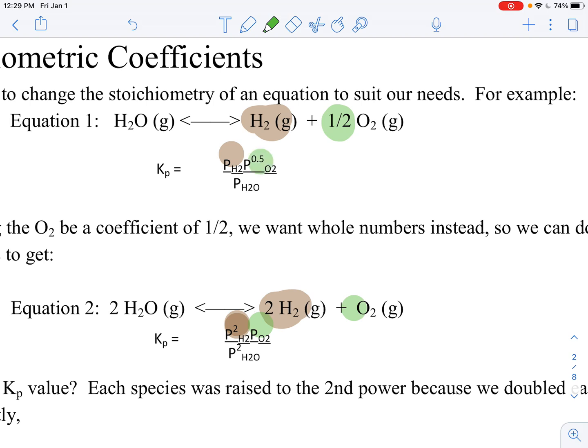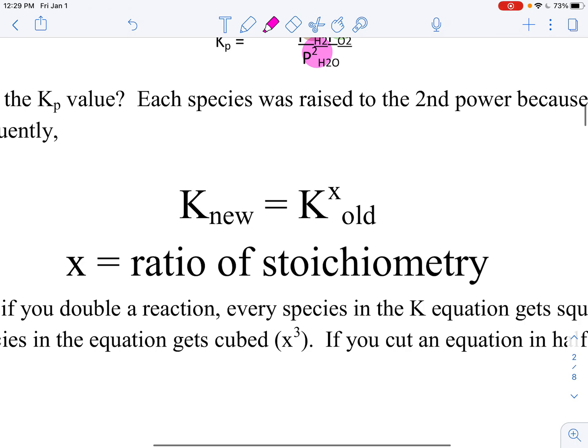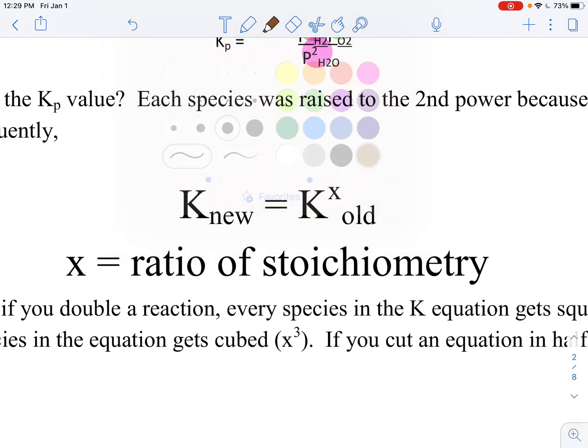What's the square of a square root? The square of a square root is just the 1 that is listed there. And similarly, what about this guy? He started off as a 1 because there was a 1 there, but now that there's a 2 there, I'm going to end up squaring it because I'm going to need to incorporate that 2 that is there. So your basic rule is very simple.